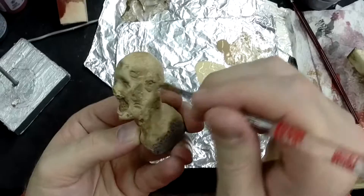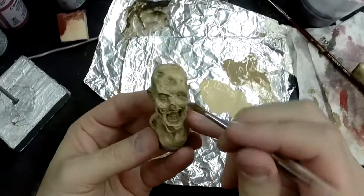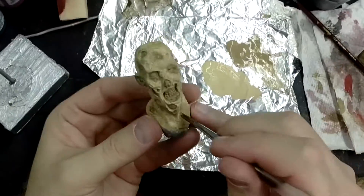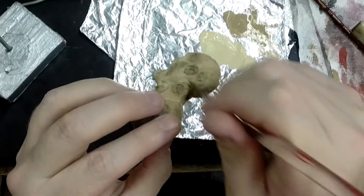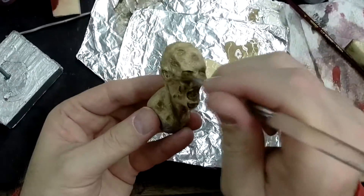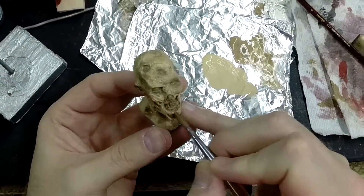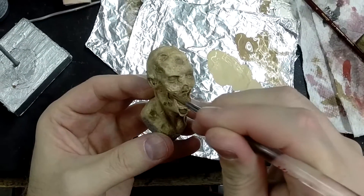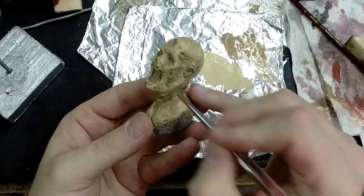Always try to break up those patterns — you don't want too uniform of a mottled skin pattern. See how it's starting to darken up with just the simple color. What I could do is go back in and add a little tiny bit of brown to darken that up a little bit — even though it's the same color, it could be a little darker by just adding a brown to it. That'll help.